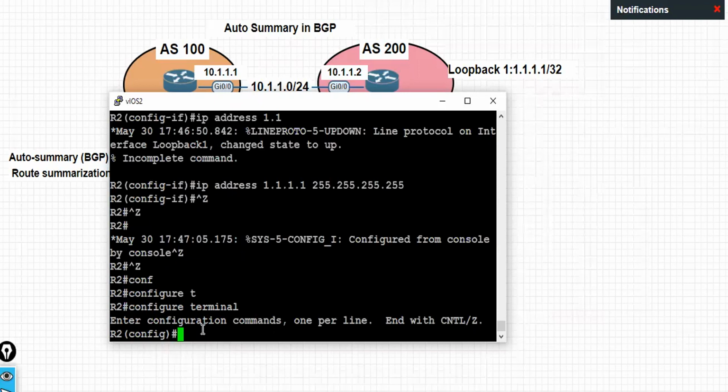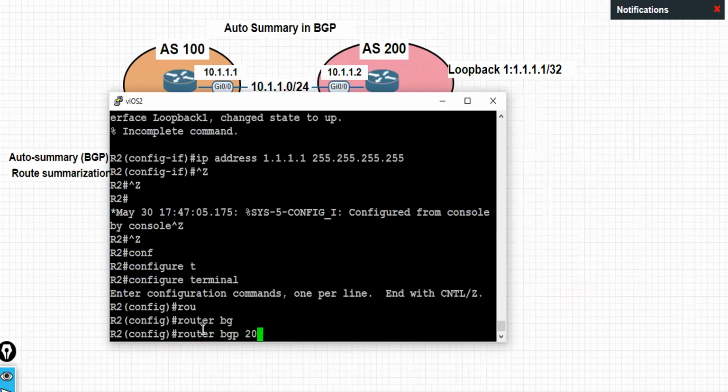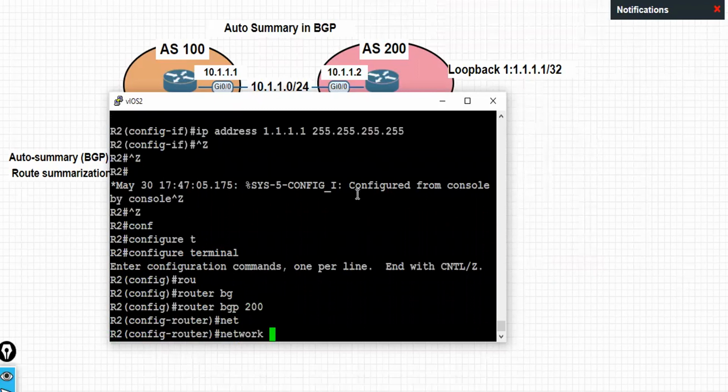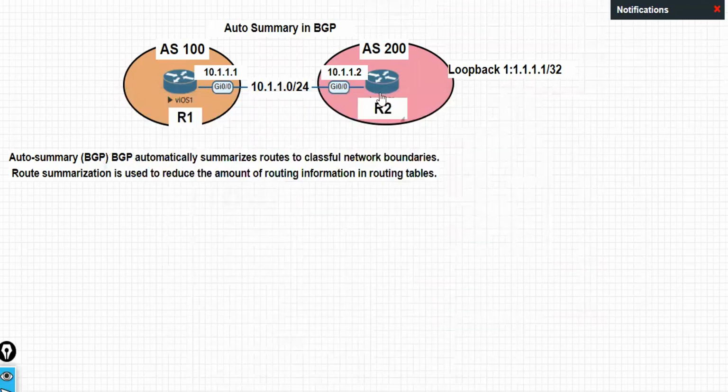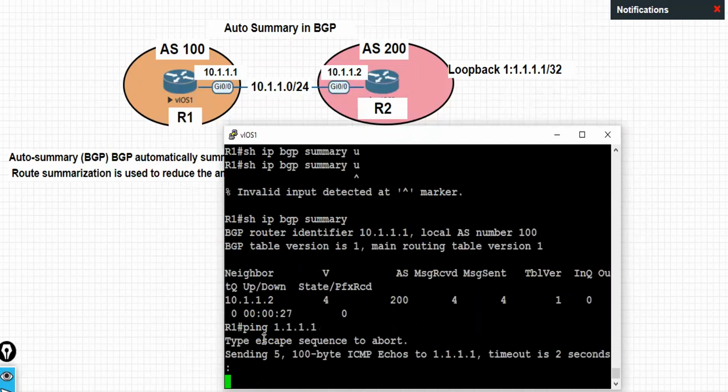On R2, we go to router bgp 200. This is one of the methods to advertise, because for now, though you have configured the IP address, if you try to reach it from R1, it will fail because you have not advertised it within BGP. The packets are dropping when trying to reach your loopback IP address.